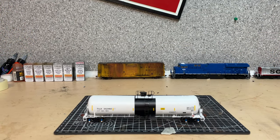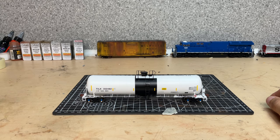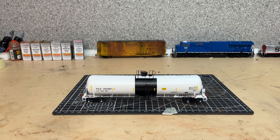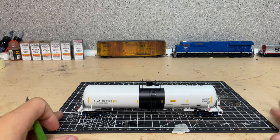We have one of these cars out of the box now, and before we get into the review, there are a few goals I want to set for this video. Instead of just reviewing one thing at a time, I'm going to include the gondolas that they did with this run, which are the CB&Q Shops gondolas. We're also going to try and do some running on the layout, but that's been a bit of a mess lately — that's partly why I haven't been doing videos, between rail fanning, school being pretty stressful, and working on the layout a bunch. With that, I guess we can take a look at this bad boy here.